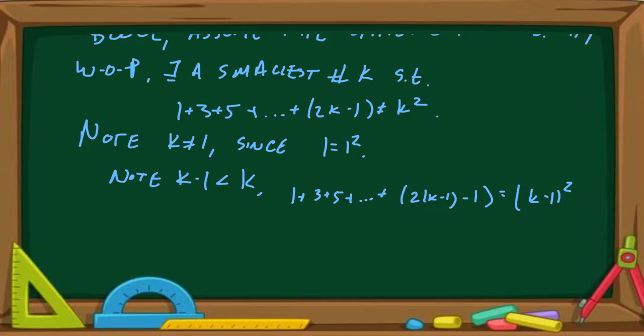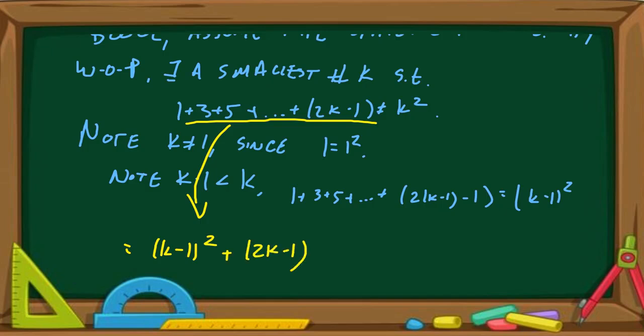And so when you start putting these things together, if you take this statement right here, you can see that this thing is going to be equal to (k minus 1) squared plus 2k minus 1. Because if you take the sum of the first few terms here, that's going to equal (k minus 1) squared. Then if we work through this equation, notice if you FOIL out the (k minus 1) squared, you get k squared minus 2k plus 1 plus 2k minus 1. You're going to see some cancellation right there: the 2k cancels the 2k, the 1s cancel, and you're left with just k squared.